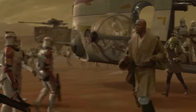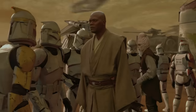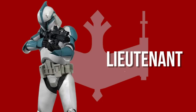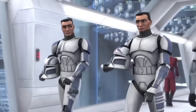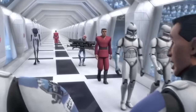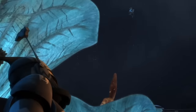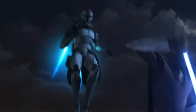Early in the war, the majority of clone troopers wore plain white kits, with colored stripes reserved for officers depending on their rank. Yellow signified commander, red for captain, blue meaning lieutenant, and lastly green for sergeant. As the war progressed, clones were more free to customize their armor to reflect their personal taste or unit affiliation. Other gear was also available for customization, but usually reserved for officers, including visors, rangefinders, pauldrons, comms, enhanced communications gear, flashlights, and jetpacks.